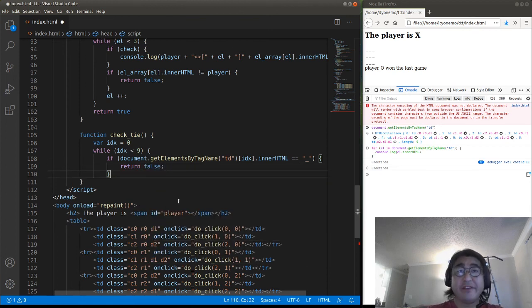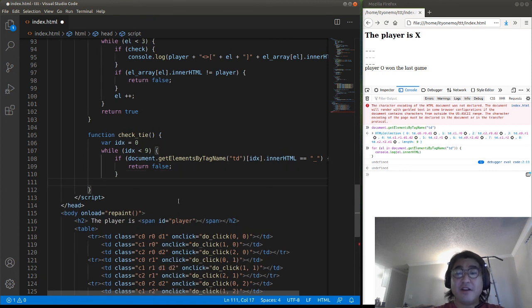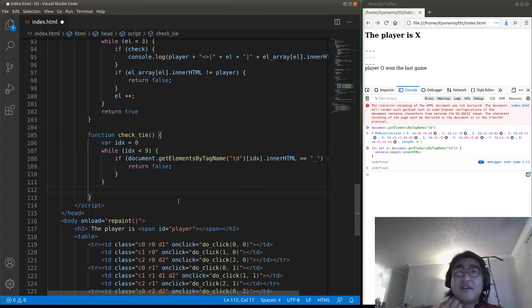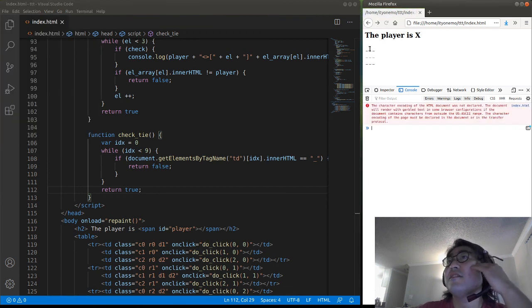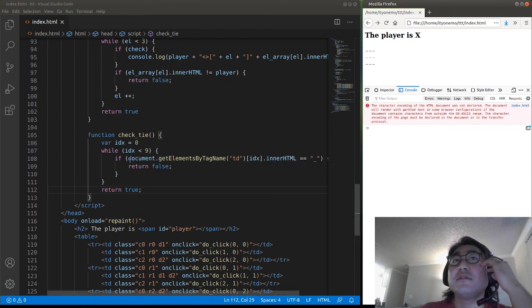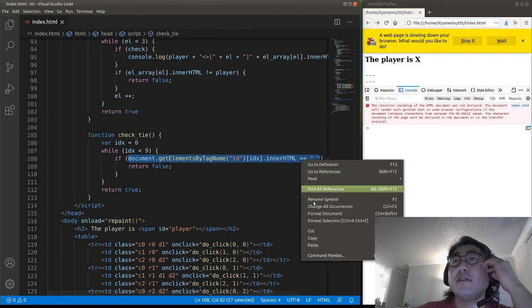So we can have early quitting on this loop. And then if we've noticed that they're all occupied by something that's either an X or O, return true. All right, that should do it. So boom. No, that does not do it. Okay. Some sort of weird slow thing.